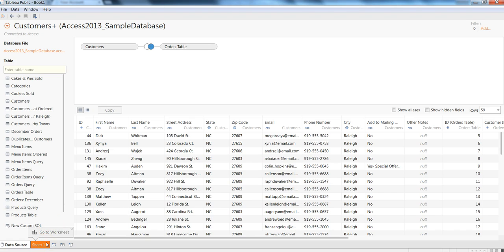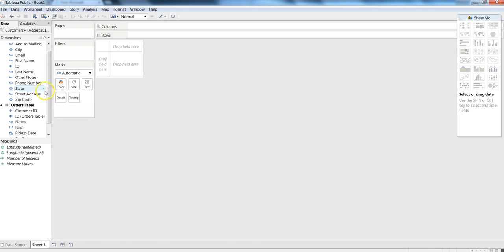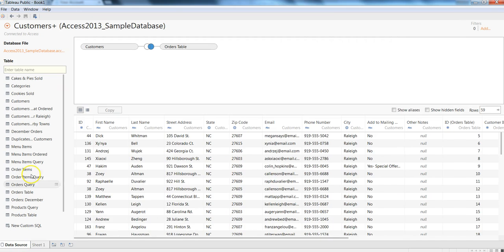So once you are done with all of this, then you can simply go into your sheet here, Sheet 1, and both of these tables will be shown over here on the left panel, where you have the dimensions. So the customer dimensions are present here in the customer heading, and the order dimensions are present here in the orders heading. So that's how you can basically take the Access data into the Tableau system and perform joins, and then after that you can perform your data visualization and reporting or dashboarding.